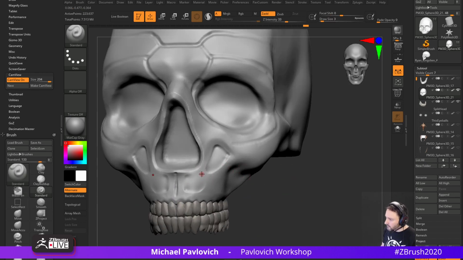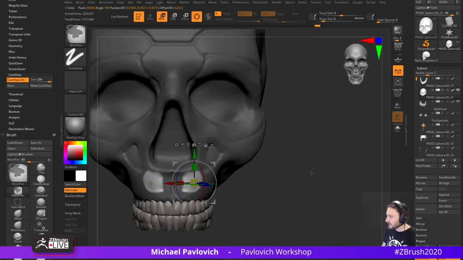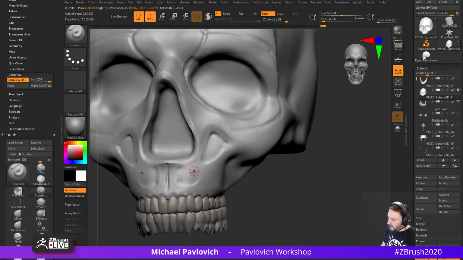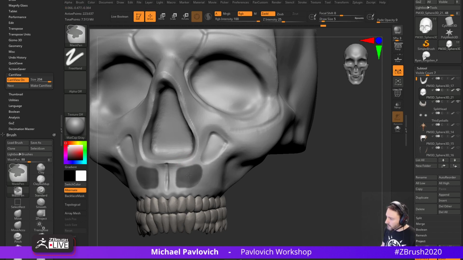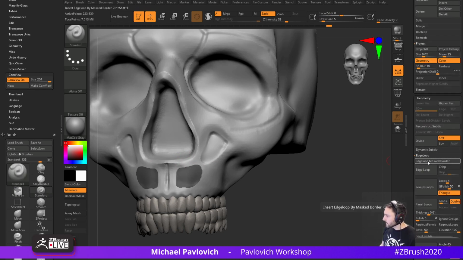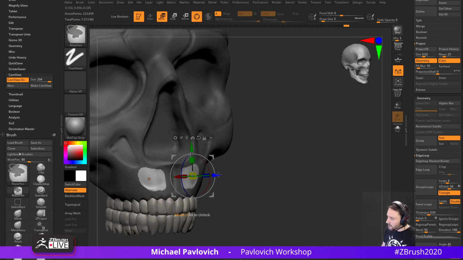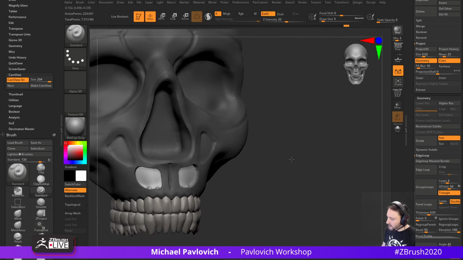Now, instead of sculpting it in, obviously you could go through and you could mask it. And if you want a little bit of a cleaner look, like if we invert this here and then just punch this in, you're going to get kind of an alias line. It's not a huge deal, because when we're concept sculpting, it's not a huge deal. You can always go back and rebuild as needed, but if you did want a cleaner read, you can go through here and do an edge loop mask border. And so now when you have this, you can say W and control drag this in, and you'll get, again, a much cleaner read.